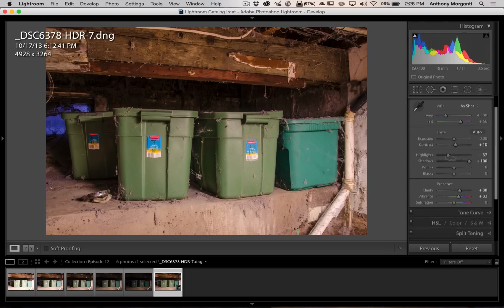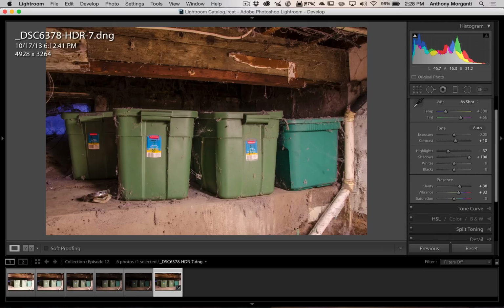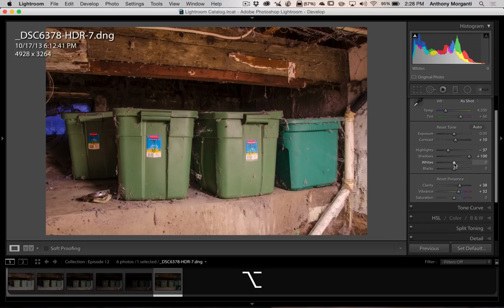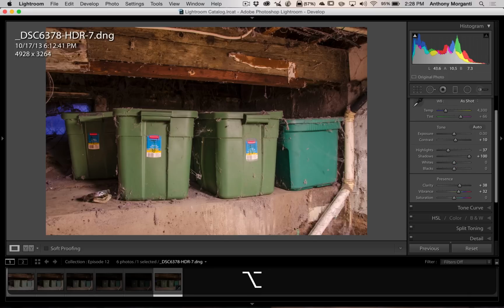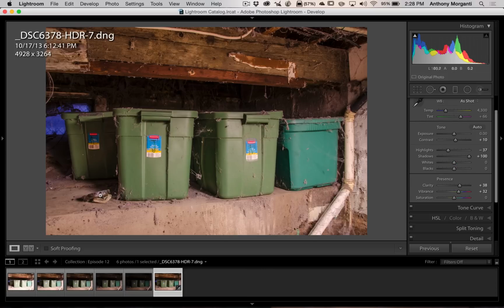All right, now we're going to adjust whites and blacks finally. Right off the bat, whites look pretty good to me as is. I'm going to adjust it anyway and see where I stand. I'm going to hold the Alt or Option key, and it's Alt if you have a PC, Option if you have a Mac, and then click on the left mouse button. Now right away, with that at 0, I see that this piece of chrome right here is clipped. You can see that is very bright right there. Well, I'm going to disregard that. I don't care if that clips. It's just a tiny little part of the image, so I'm not worried about that. So I'm going to ignore that.